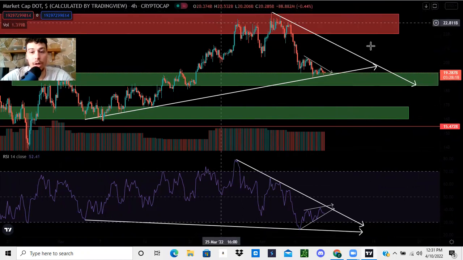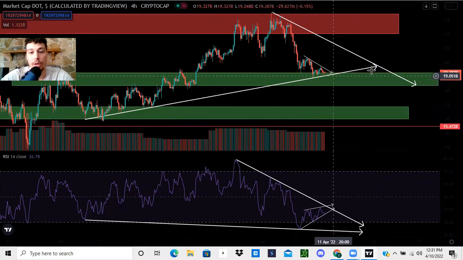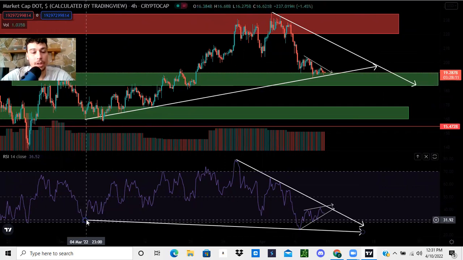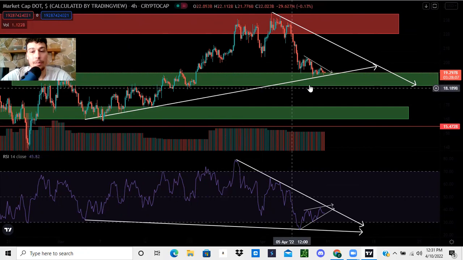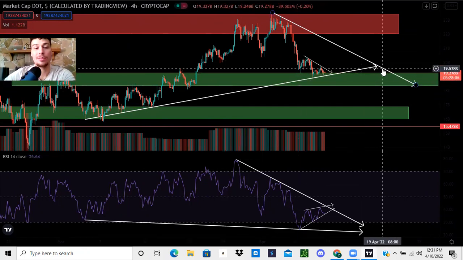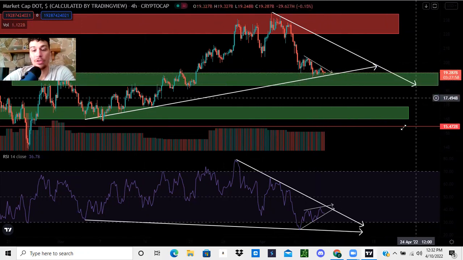We're looking at the 4-hour chart right now, and we're going to start off with this trend line here going up. And if we look at our RSI, it's going down. That is what's known as a bearish divergence. So this means that this could be an indicator that we could see a drop coming.